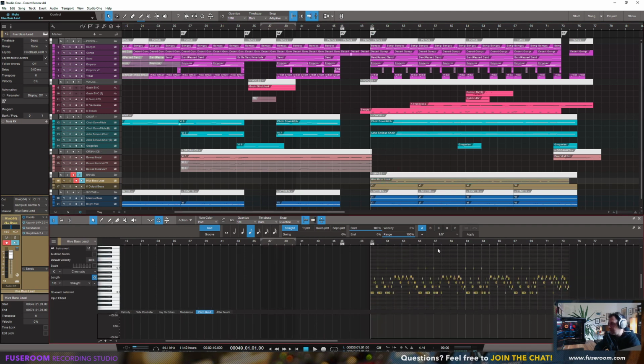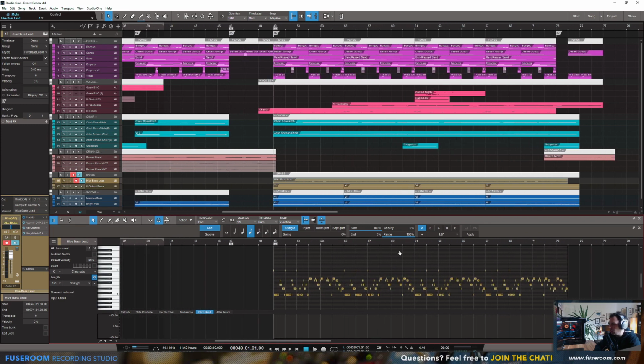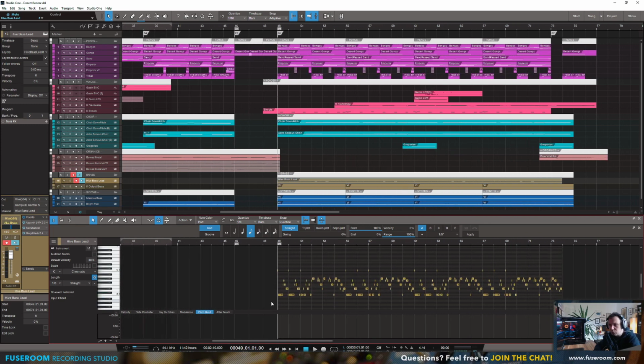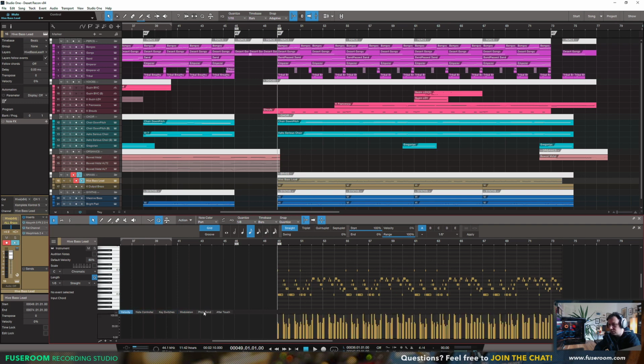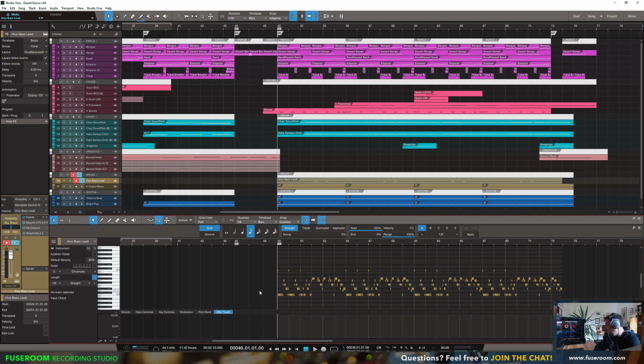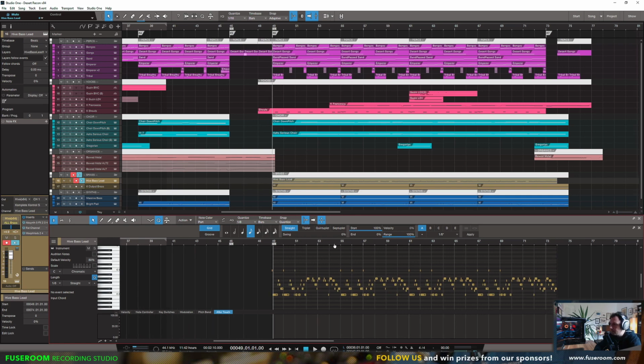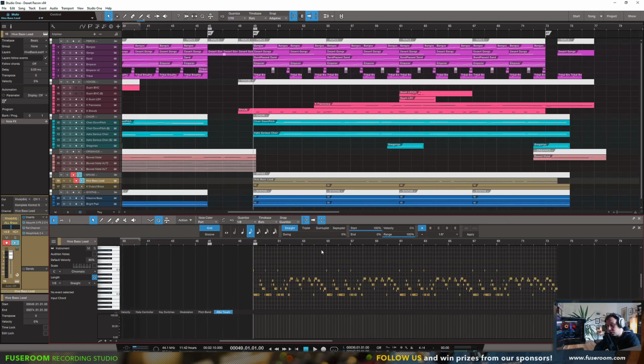Reason for this is that there's a lot more control over things that I need to address in velocity, in a lot of modulation factors and things. So I've become a piano roll guy. But nonetheless, the score is very, very important to have. So again, they implemented the score.